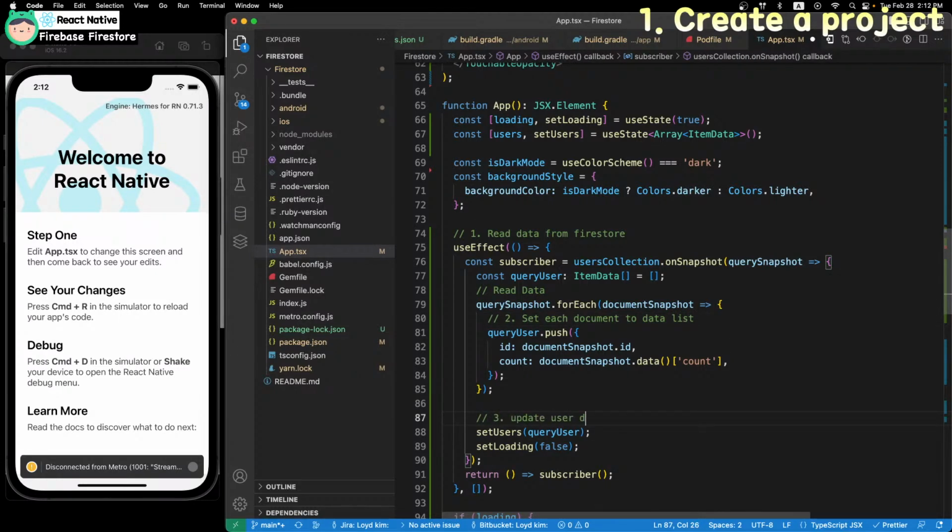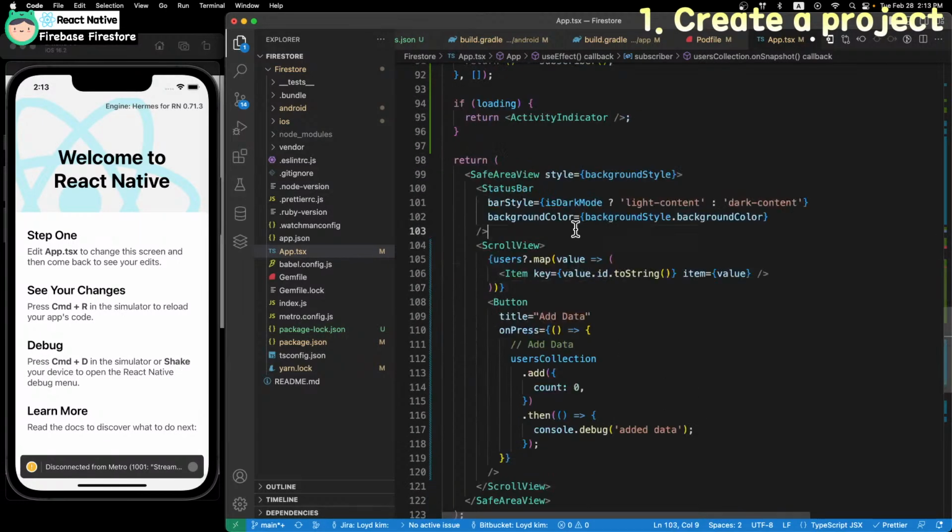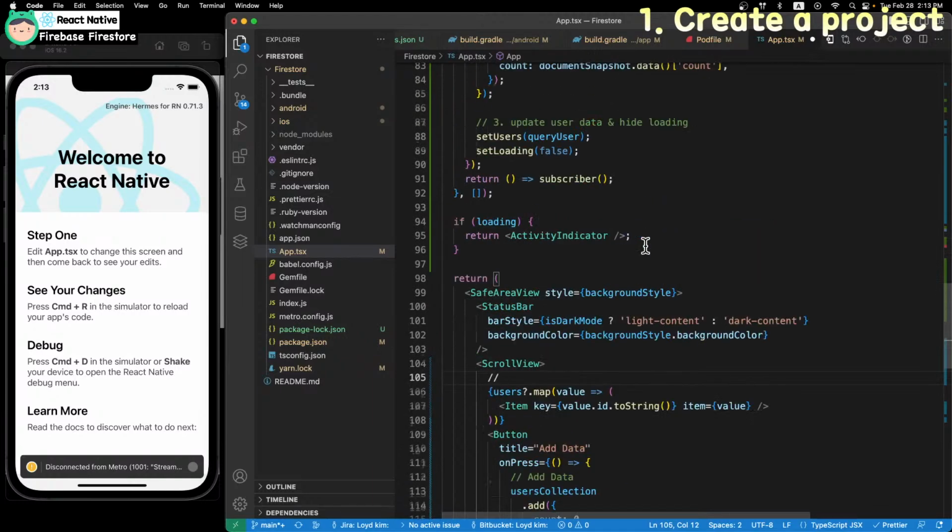Update user data and hide loading. Each document data in Xcode.